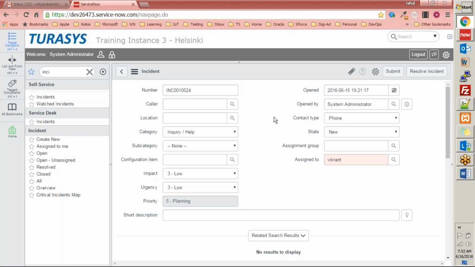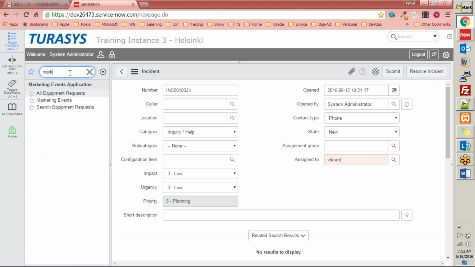So that's one way of using the ServiceNow application. Utilize the incident management application available in there, right? So whatever your business processes are, you can utilize your process applications which are already available in here, or you can create custom applications. Like think of the scenario where we are creating this marketing application. This is one application that I created for my finance team within the organization, right? So this is a custom application that I built.